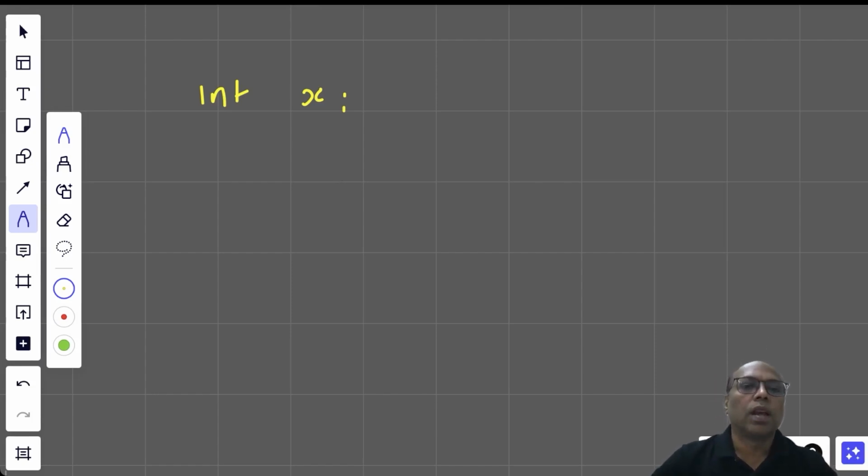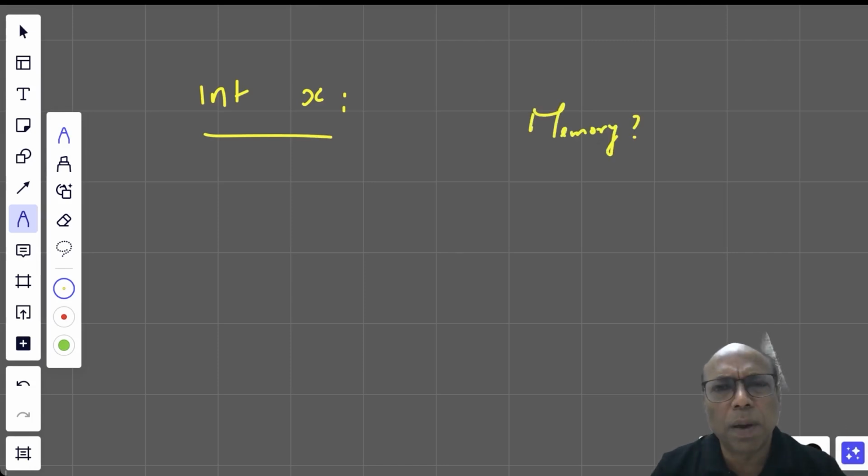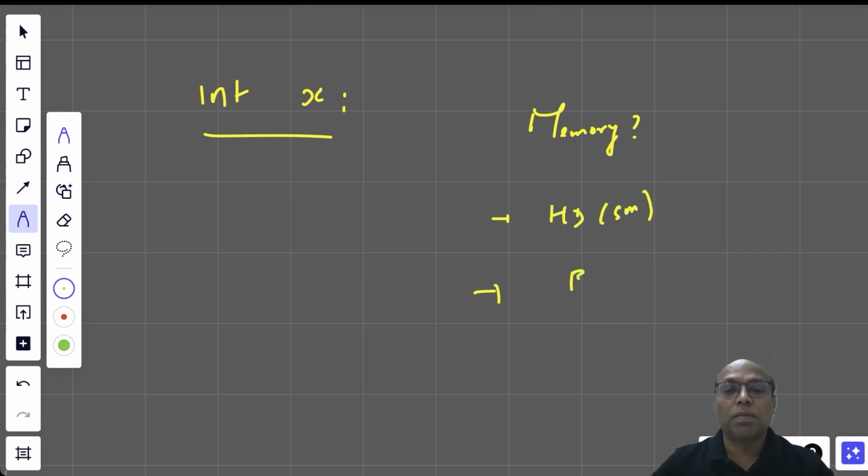I wrote integer x. By writing this, you create a memory. Where do you allot the memory? What are the memories I have? I have a hard disk, which is a secondary memory. Then we have RAM, the primary memory.